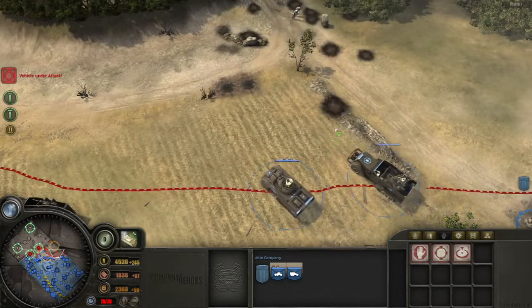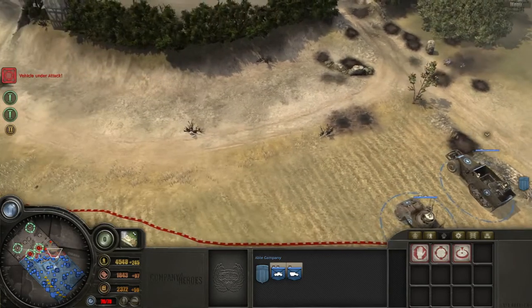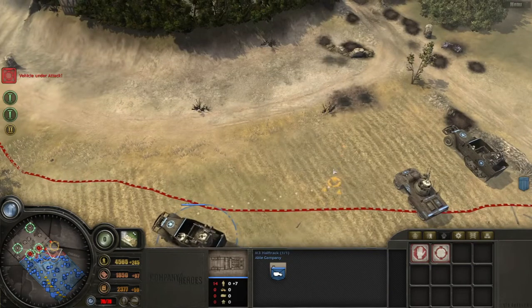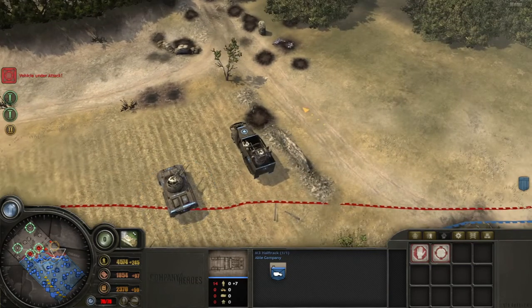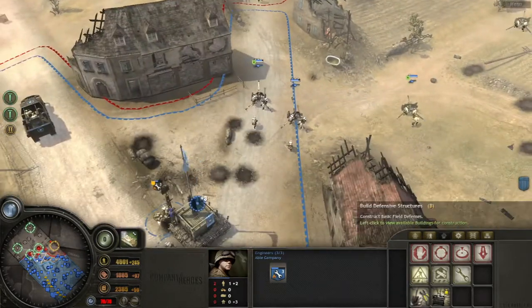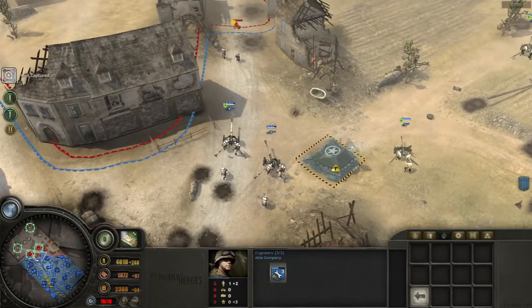Go! Enemy unit down. You earned it. Squad ready. Let's burn some rubber. Buckle up and hang on. Engineers ready to roll. This is Able Company territory now. Coming! They're shooting at us!